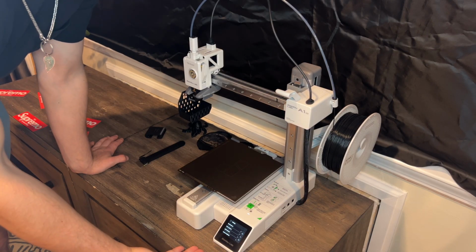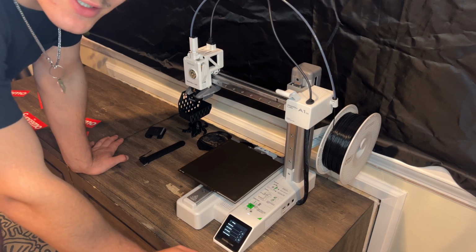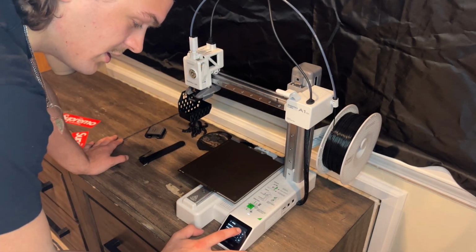If you're going to do it on the machine, you'll also do it through the Studio Labs, which is a lot easier. I mean, it works better.